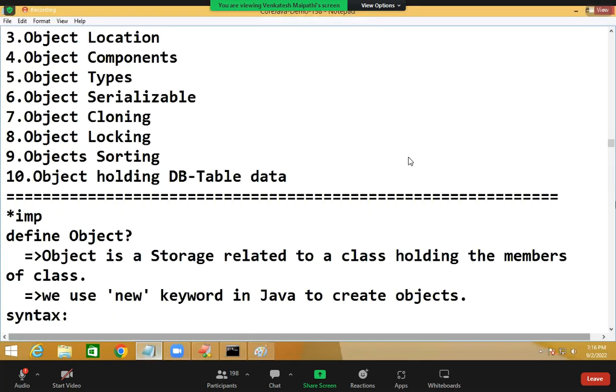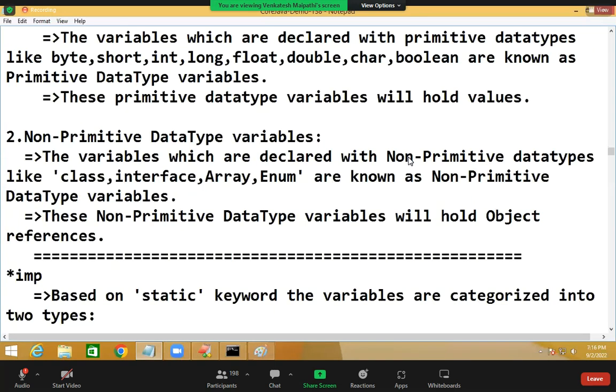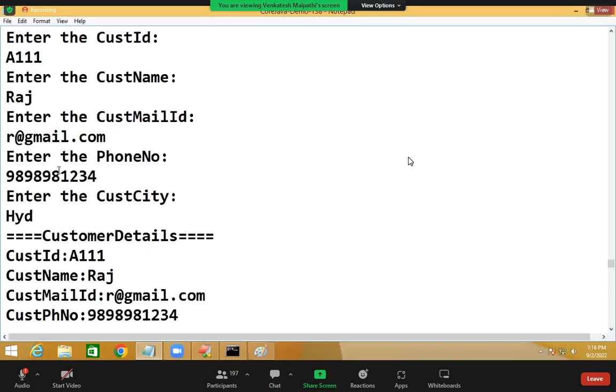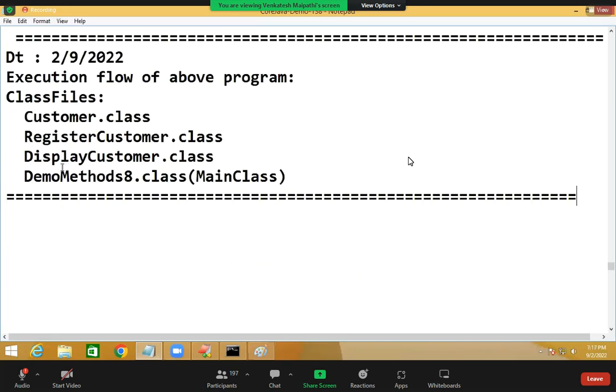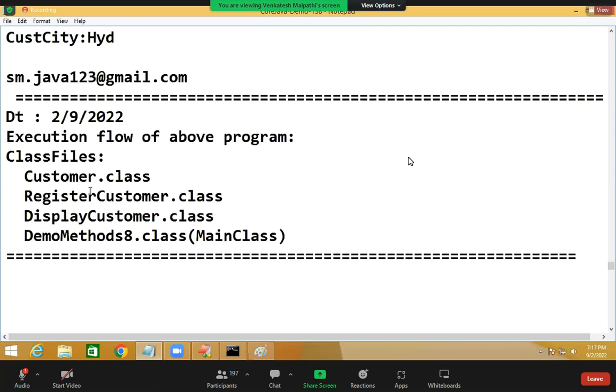It is a very big flow, because in advanced Java I will be drawing n number of diagrams and n number of flows, project flows, where it starts from HTML to the database. What is happening internally, we show the whole flow. So today, see that program once again, see that diagram, and try to understand. If any doubt is there, tell me and I'll repeat it. Got it, right?